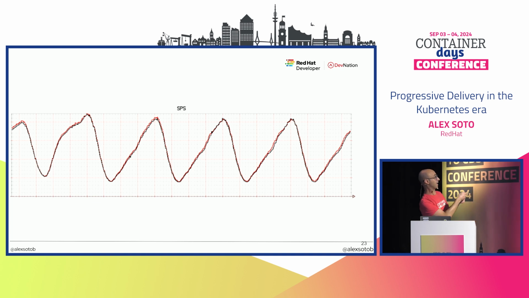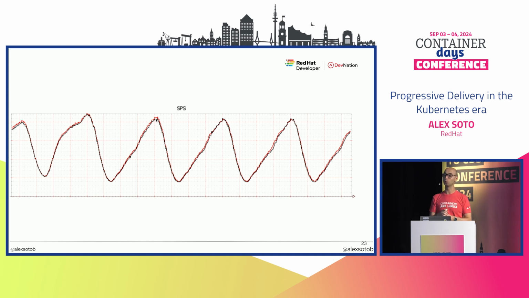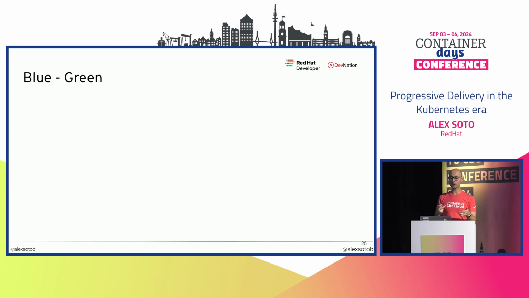Okay, you can see that here there is red and there is black. Basically, this is version 1 and this is version 2. And you can see that users can push the play button and it works with the same frequency. So it seems that both versions are working correctly. So it means that, okay, I have users in version 1, I have users in version 2, and both users can just push the play button and it works in the same way. So it means that I can start the transition from version 1 to version 2. Okay? If you could see a different graph here, then it means that one of these two versions is not performing equally.